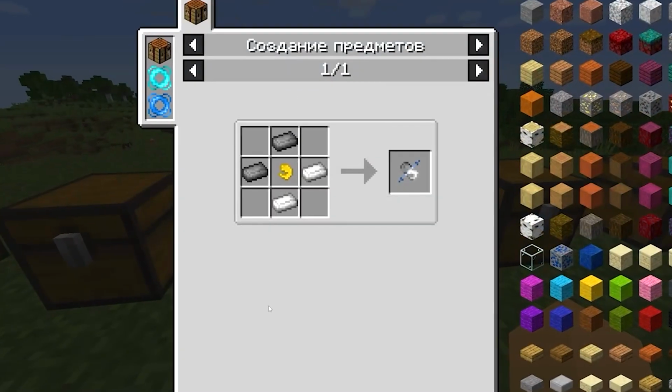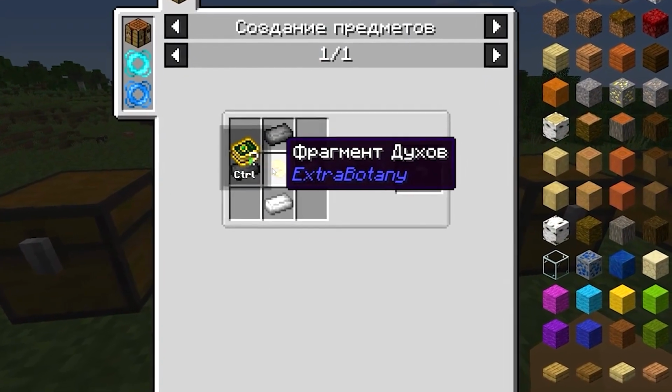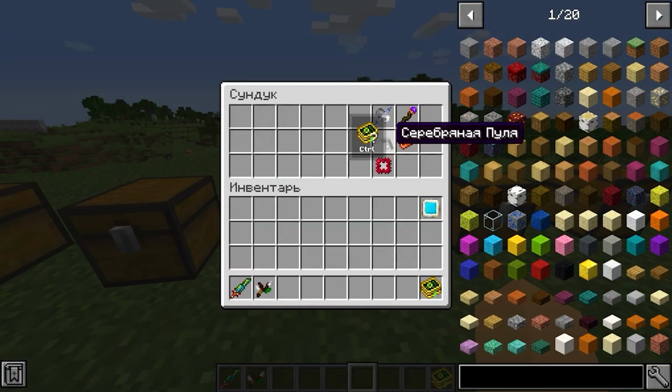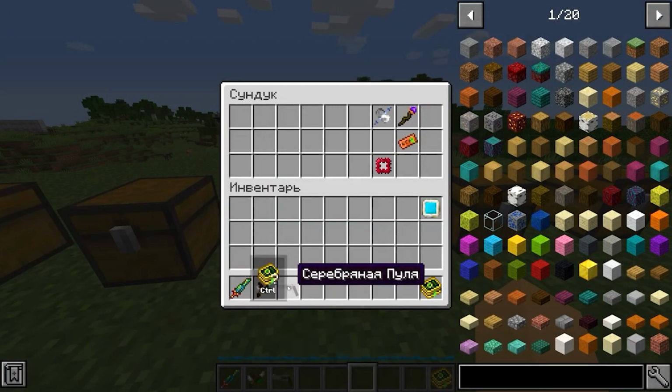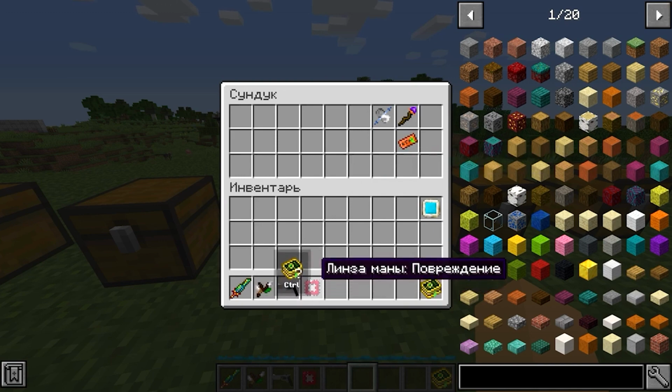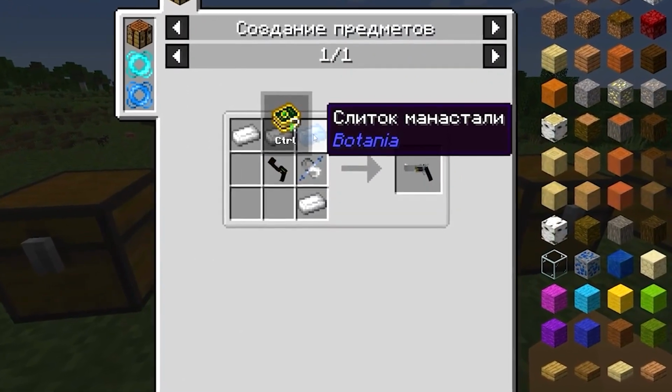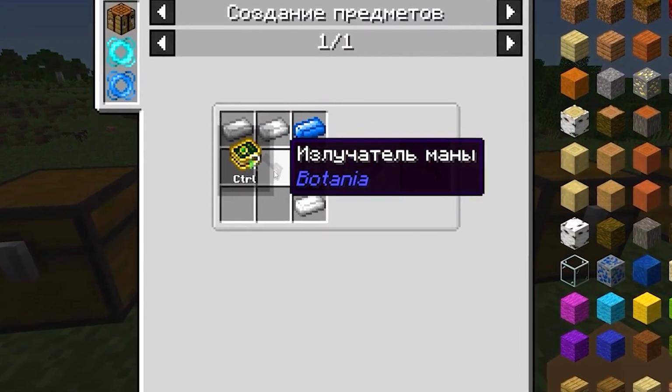It is made of 2 ingots of Antonium, a fragment of the spirit, and also 2 mercs of the mind. You will need this thing to create like this, a pistol. This is an improved mana gun. You can also put a mana lens on it, and shoot mana. By the way, it is made of 3 ingots of Antonium, the ingot of chaos, and the mana emitter itself.